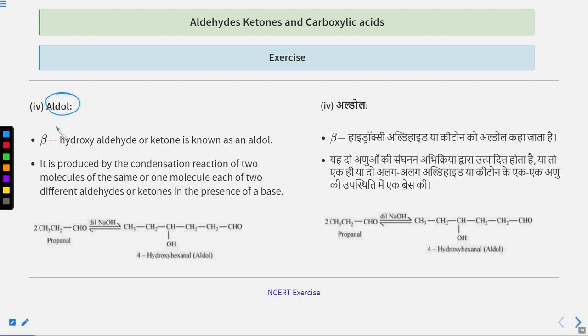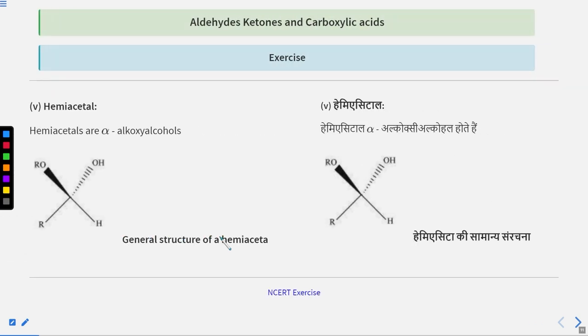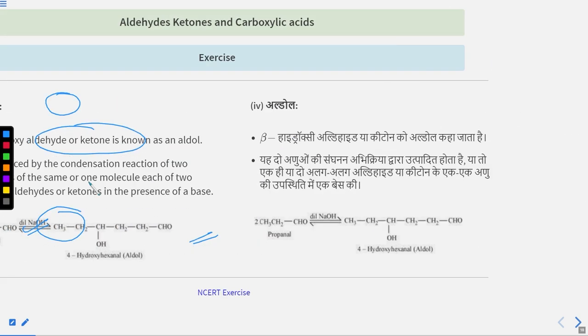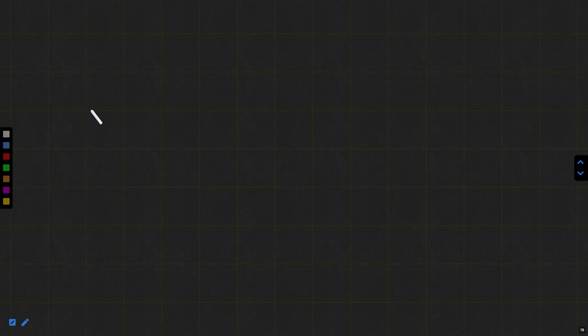Next we have aldol. So what is aldol? It is the formation of beta-hydroxy aldehyde with the help of an aldehyde or ketone, where 2 moles of that aldehyde or ketone are taken such that there is an alpha carbon present. This results in a condensation product, and this is called the aldol reaction. So how does the aldol reaction take place? Suppose we have this aldehyde.